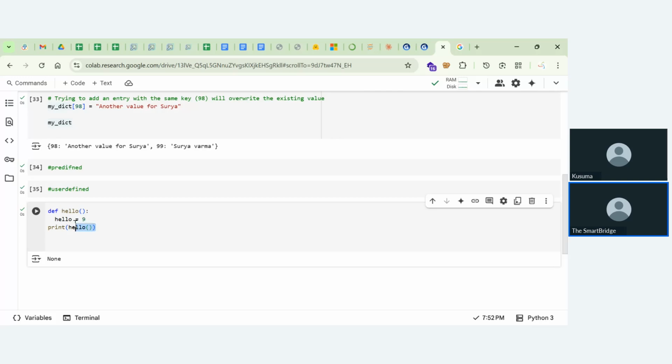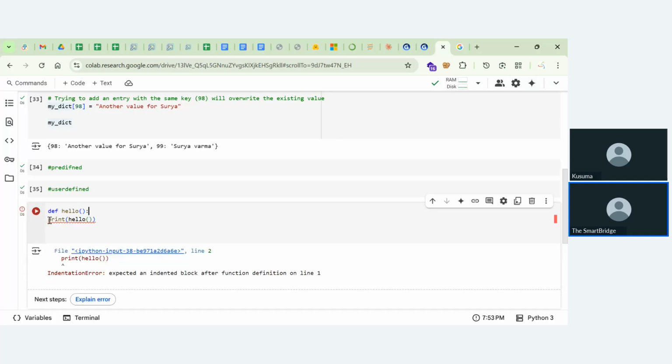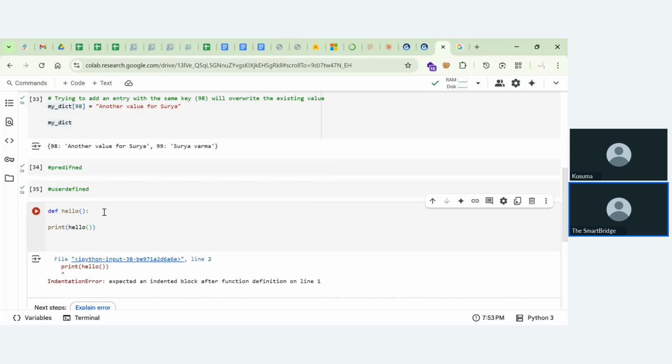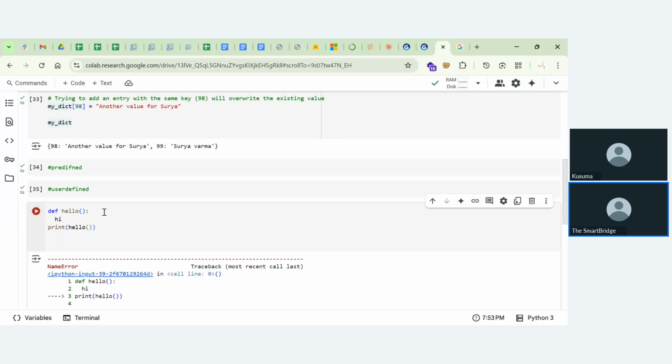So just remove this hello. Sorry. We would have some body in the function. Let's say hi. Okay. Now it's saying that it is of no data type.